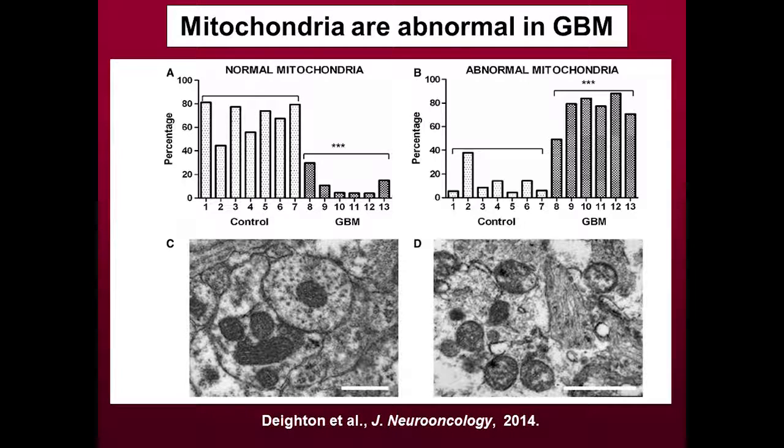Now, this is another work from Ruth Dighton's group, where she did a big proteomic analysis in GBM, and they were looking at normal mitochondria and abnormal. So if you look at normal mitochondria, most of the normal mitochondria are found in normal brain sections, and not in the GBM, which have very low normal mitochondria. Just the opposite, abnormal mitochondria are enriched in the GBM and very, very few in normal brain regions. And you can see these dense cristae? Those are normal-looking mitochondria. Here in the GBM, you see all the cristae are lost. These cells can't respire. How people say these cells can respire makes no sense to me. The anatomical structures are here. All people have to do is look at the data.